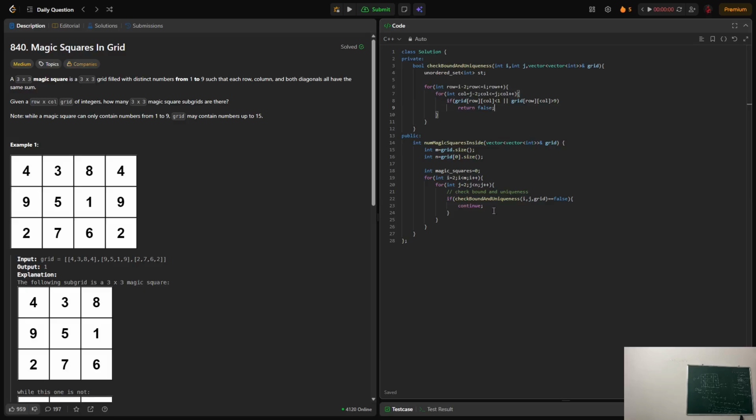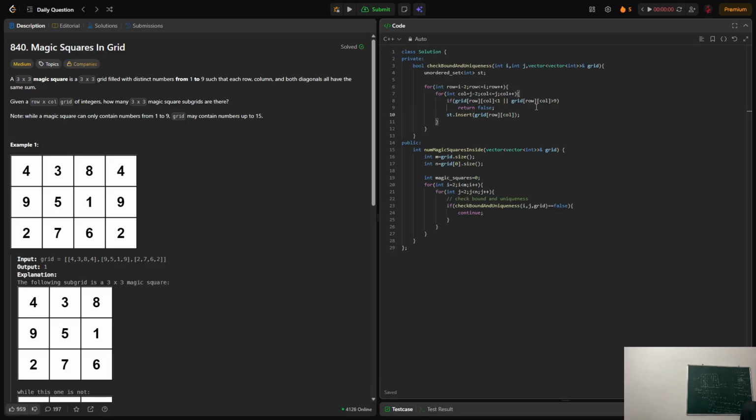So whenever it returns false, we go to the next condition, right? It's like we have found the out of bound value. If it is within the bound, we need to insert this value into the set. Why?